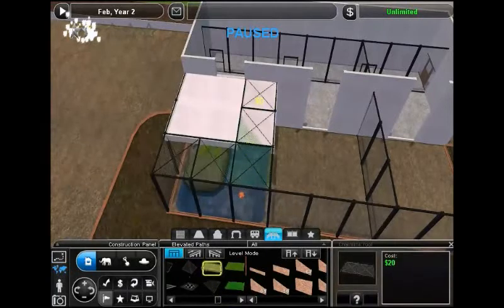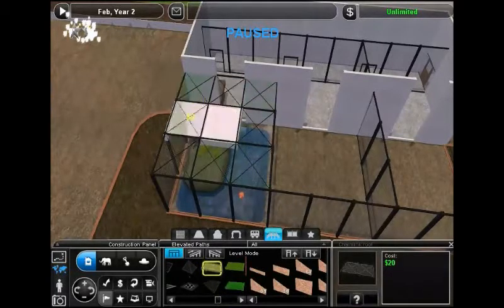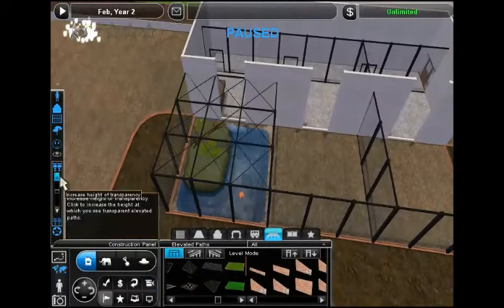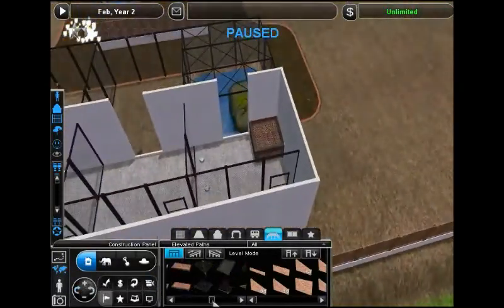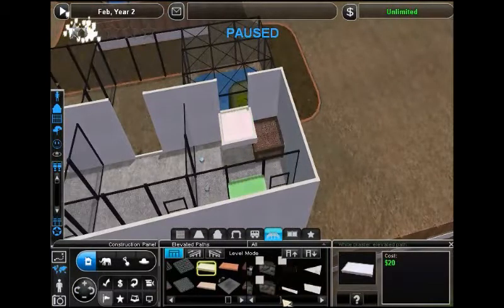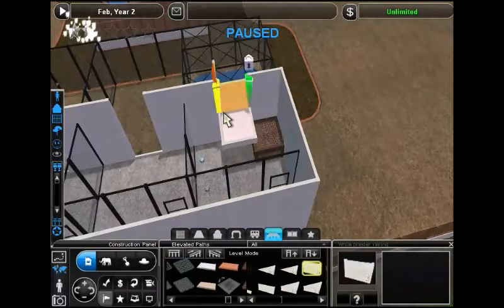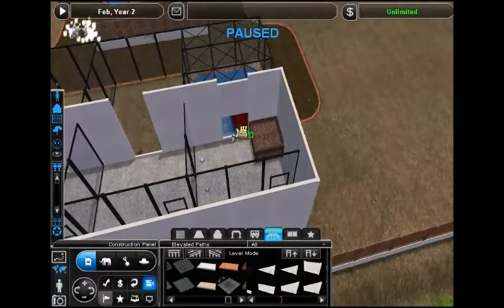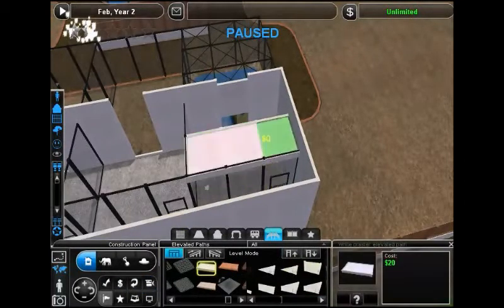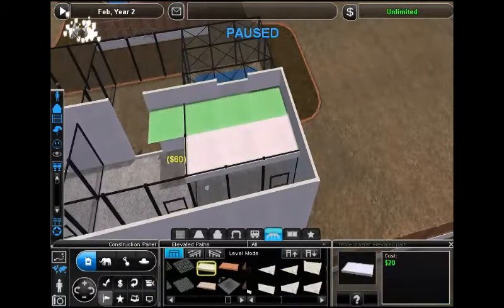But let's put in some chain links here. Take this down, delete, zoom in, enhance, and I'm actually going to do this at a 2 height, so it almost looks like the outside cage is a little bit higher than the actual entrance door. But I'm going to leave it at least at a 2 height so our zookeepers can walk through it, and we can walk through it.